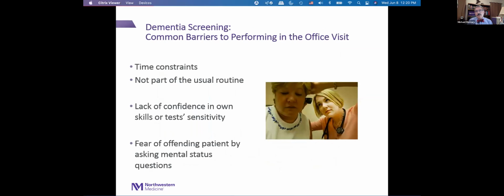Part of it's time constraints. If you give a mini mental status exam, you're looking at 10 minutes ideally. You're looking at 15 minutes with some of my patients. If you give the Montreal Cognitive Assessment, you're looking at 15 minutes ideally, longer with some patients. So there's not enough time often, certainly not during a regular visit. It's also not part of the usual routine.